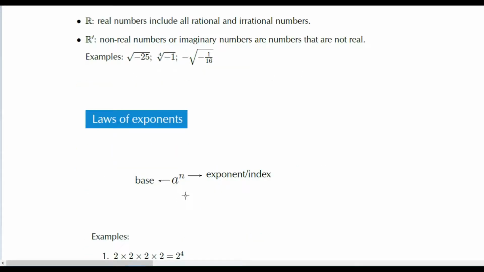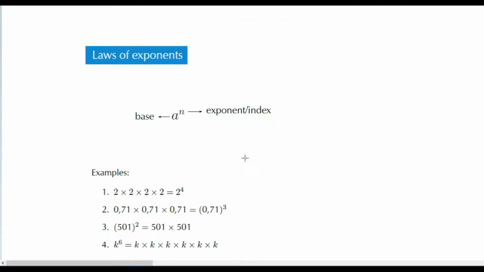Right. So just sticking with more revision, we're going to do some laws of exponents. You guys should know this, but hey, if you don't know and you somehow made it to grade 11, congrats, I guess. But it's going to end up hurting you more. So we have our a, this will be our base. This is just a normal number that we labeled a, and n is our exponent, and that just basically means a multiplied by itself n times.